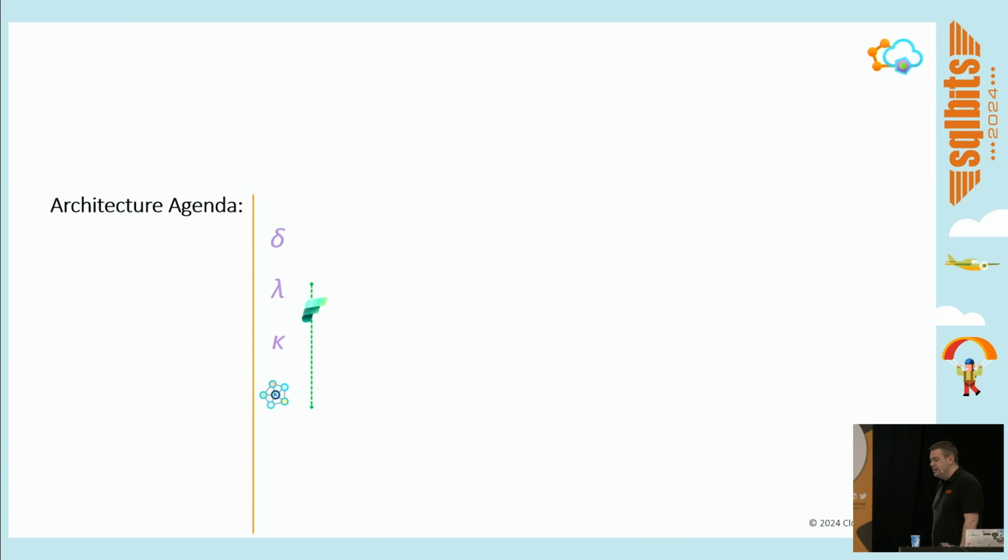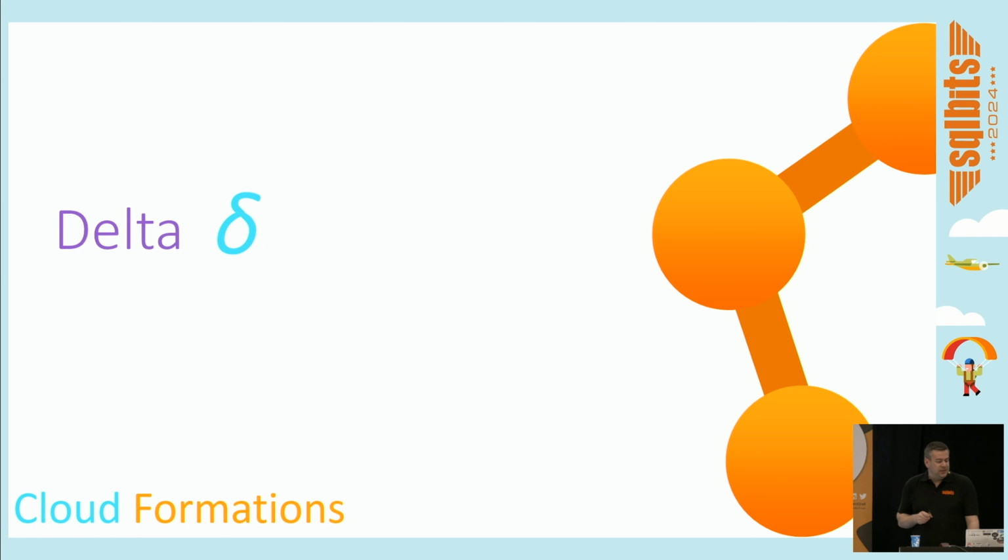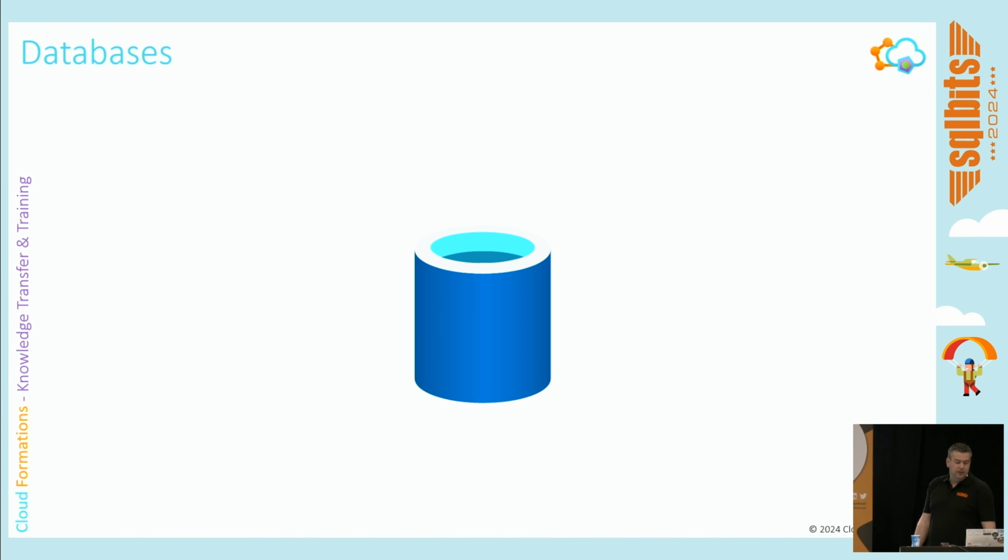So let's get back to our agenda then. We've set the scene a little bit. On our agenda, first let's think about Delta. Now, to be absolutely clear, we're not talking about the changes of the records that you might pull from a source system, not those delta of changes. Delta in terms of something else, Delta Lake.